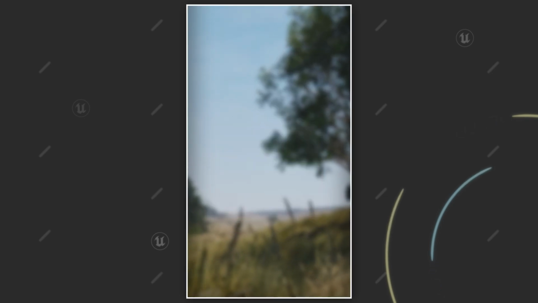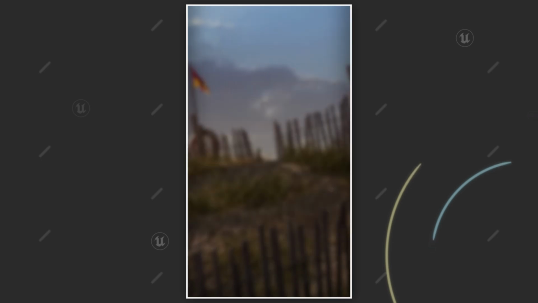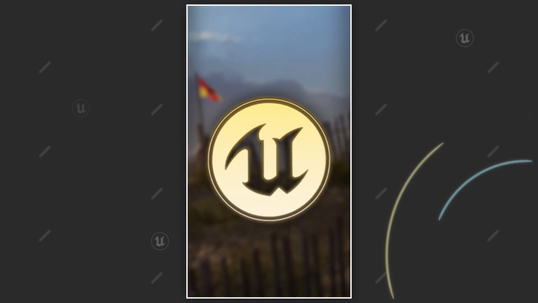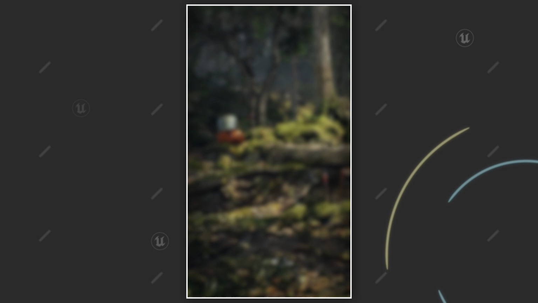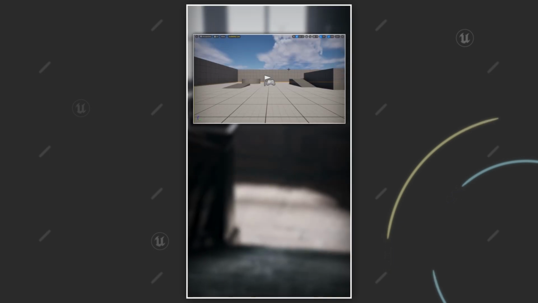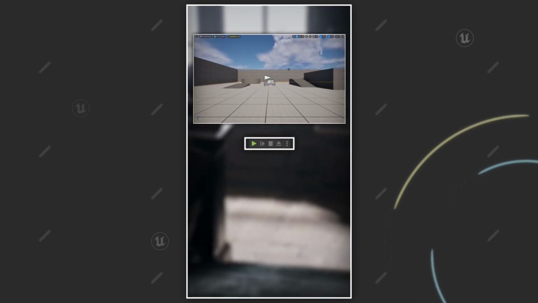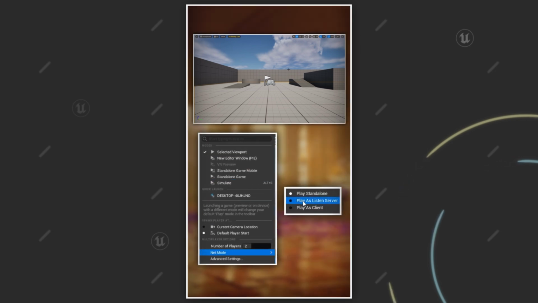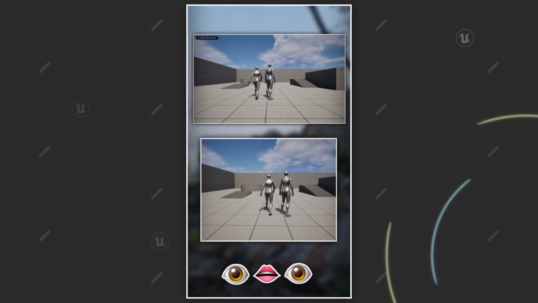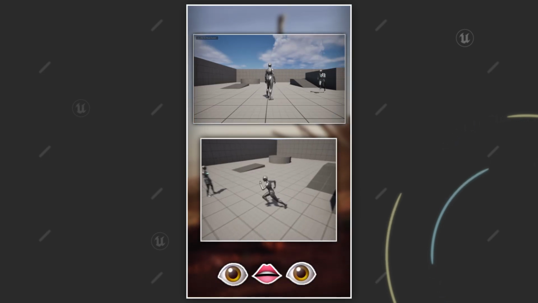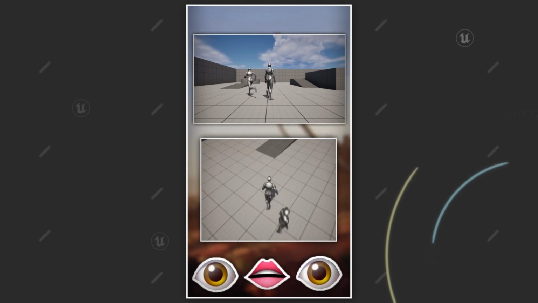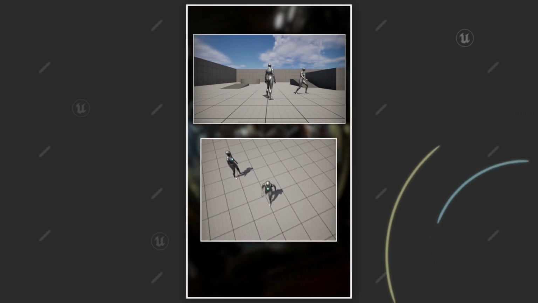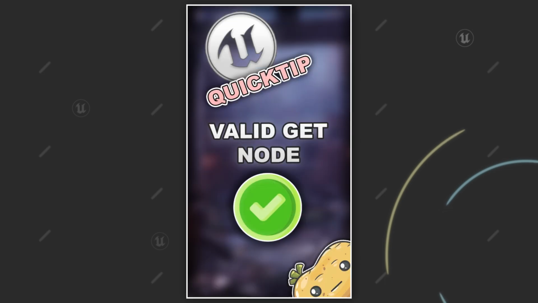Did you know that you can easily test the multiplayer of your game when working inside Unreal Engine? And you only need to do 2 steps. First, go to the 3 dots beside the play button. Increase the number of players to 2 and change the net mode to play as listen server. Press play now and you will see that multiple instances of your game start, and hopefully you can see that actions are replicated across those instances.